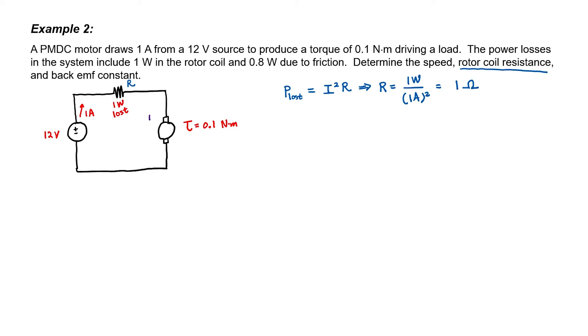In order to find the speed and the back EMF constant, we're going to have to know the back EMF. The back EMF is just the voltage developed across the motor itself, neglecting the winding loss. It's straightforward to solve for the back EMF using the Kirchhoff voltage rule. Before I calculate the speed, I'd like to take a look at where the power goes in this motor. We start here at the input with 12 watts from the source. One watt is lost at the resistor, so we're left with 11 watts electrically delivered into the motor. However, we're told that 0.8 watts is lost due to friction. Therefore, we have only 10.2 watts actually winding up as mechanical rotation.